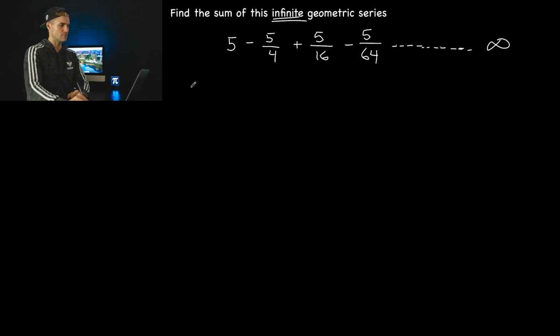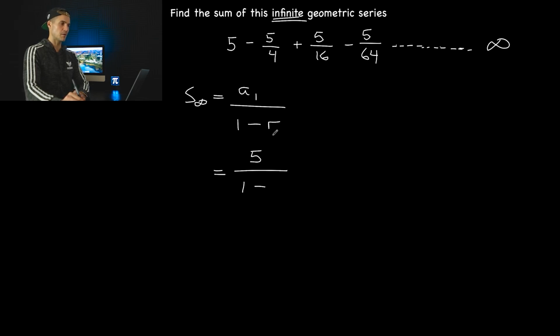Now, just in general, an infinite geometric series, what's the formula for it? It's always the first term divided by 1 minus whatever the common ratio is going to be. So here we know what the first term is, the A1, it's just 5. But what's the common ratio here going to be? And remember, for any geometric series, geometric sequence, to get the common ratio, you could always just take a term and divide it by the previous term. So we could take the negative 5 over 4 and divide it by 5, right? The previous term right there.